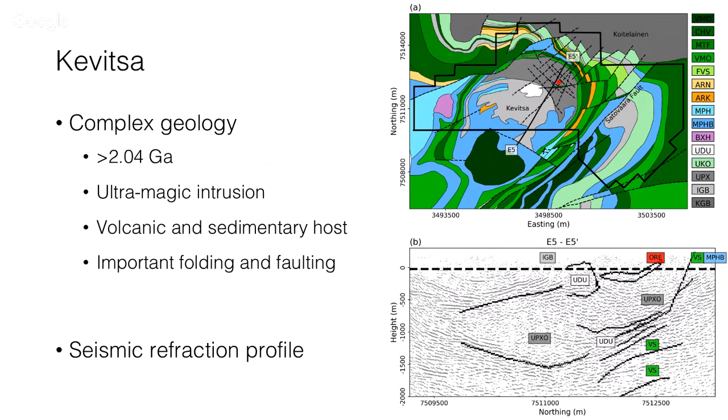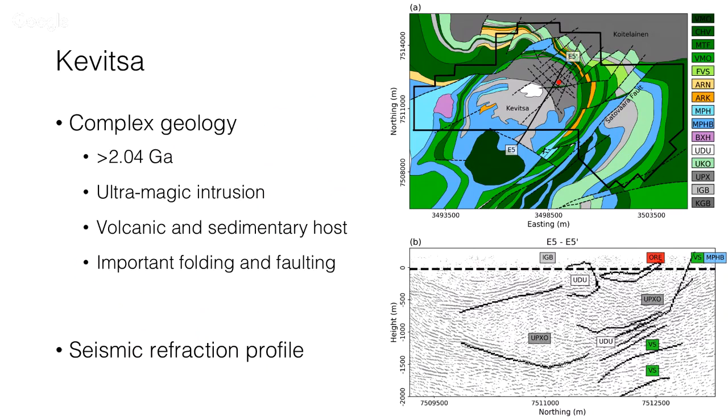It's a mess. The one thing that they did have across this profile here was a seismic refraction survey. And this is the seismic section, this is the interpreted section. So these black lines here are somebody's interpretation of what is going on. And there's just a couple of units in here that are important from the point of view of the structural complex.